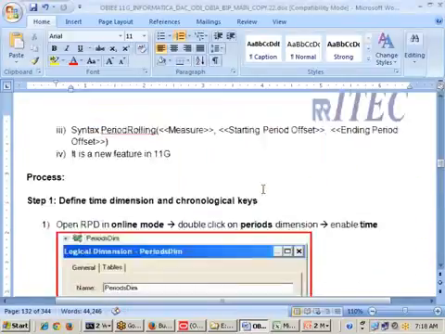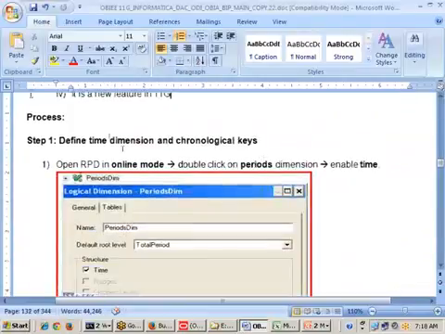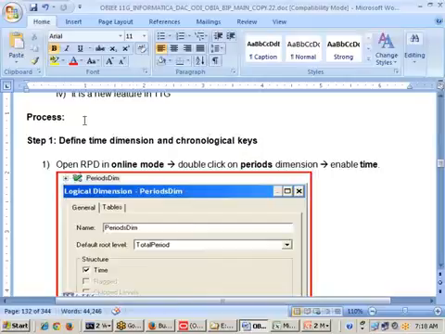Right. So, as part of this one process, we need to understand this was the process. Before going for the process, let me recap what we learned. Very simple things. We have 3 types of time series functions available. One is called Ago, second is called ToDate, third is called PeriodRolling.